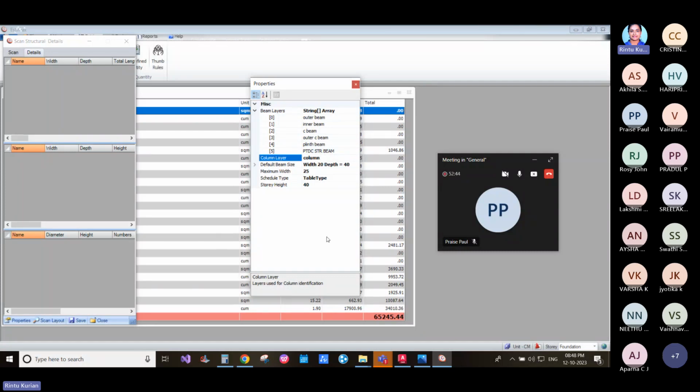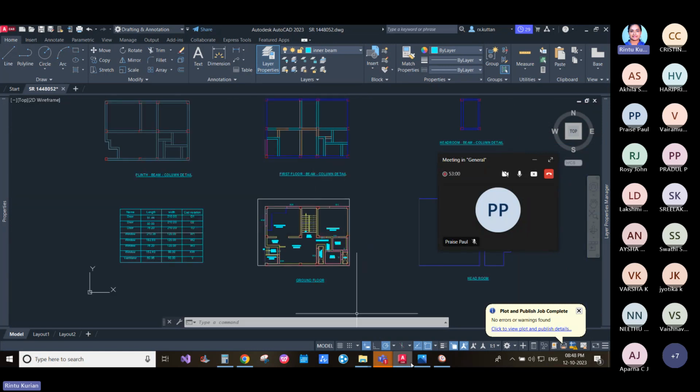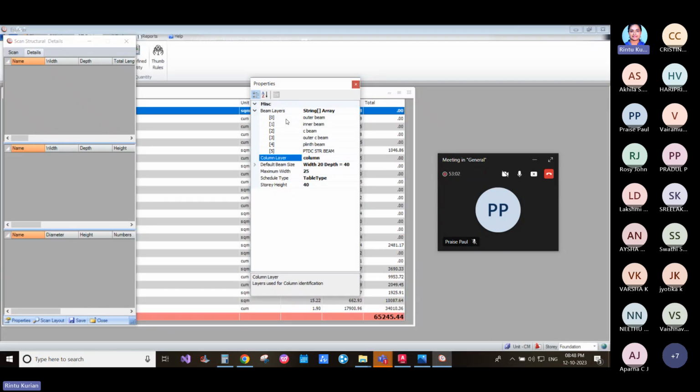The column size, irrespective of whatever it is, will be scanned and the value will be calculated. For the beams, you'll have varying depth, which cannot be detected from the drawing directly because depth factors are not represented in the AutoCAD drawing. You will have to give the depth differently. And hence, we have different layers for different beam names.